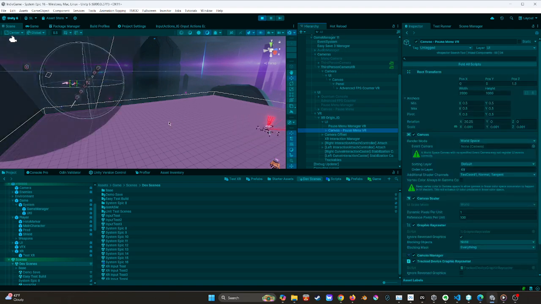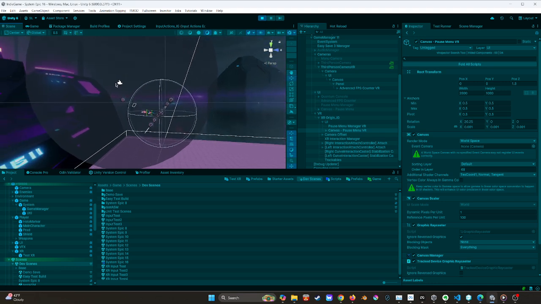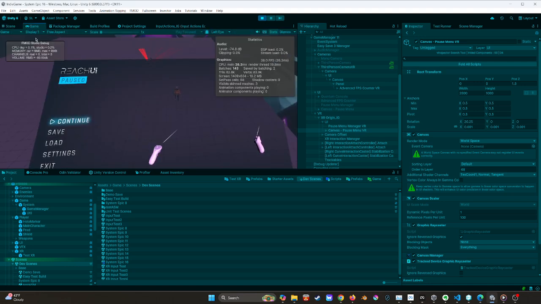If I can bring this up, you can see what I have here. Here's the camera up here, and we have this UI that comes up, and you can see I was able to convert the menu to a world space menu.